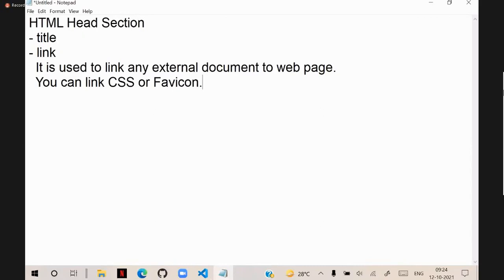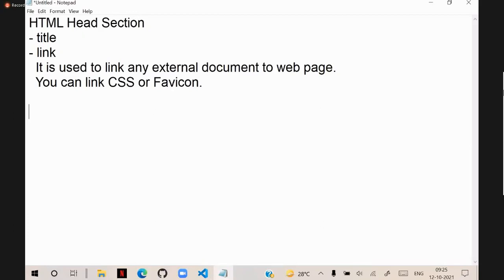What is a fav icon? I will show you. Link is used for linking any external document to the web page, so the link includes CSS or favorite icons. We will see how this link works and what favorite icons are.